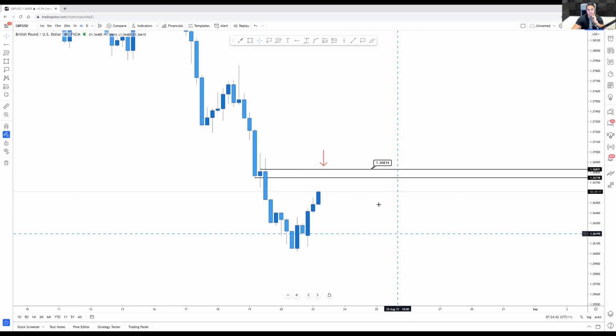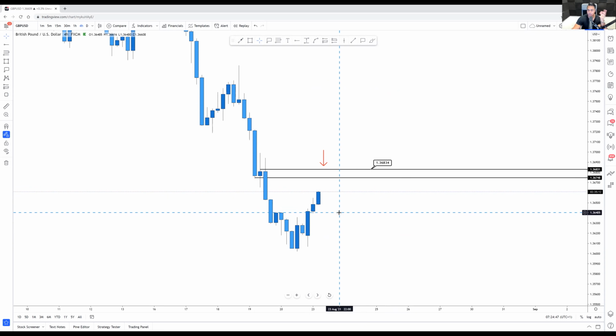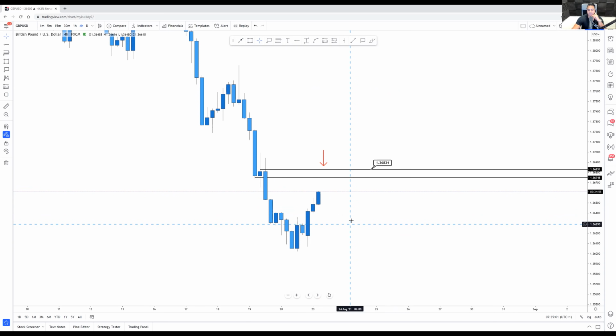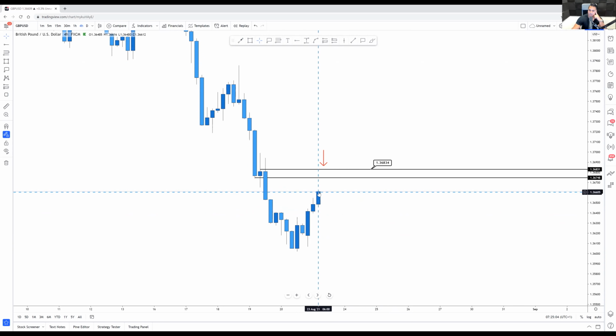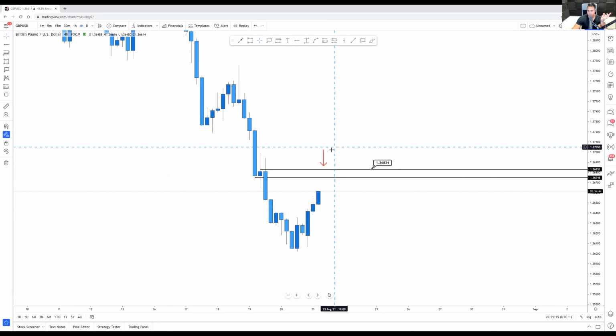So what you can be doing, as every 4H candle has 4 hours in it, the best thing probably for you to do, depending if you're in a trade or not now, is just wait for the new 4H candles to close and look to get into continued behavior thereafter for the 10 o'clock open into the New York session. All right. So what I'll be thinking now in the back of my mind, there's nothing to discourage me from taking buys at this stage from an intraday perspective. Current behavior is bullish. We expect price to come back to 136.83 before then the market decides whether it's going to continue with the overall downtrend or whether there's going to be a continuation.